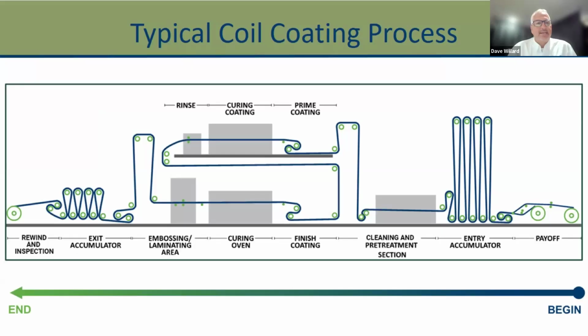Down in the beginning on the far right of this, where it has payoff at the far end, that's where they actually can splice coils together so that this machine never has to stop running. It can continue to run. They can change gauges in between. Then they change the paint during the paint and finish coating section. So these are very obviously long runs, but the idea is to just keep it moving and continue to run that 2,200 or 2,000 or 3,000 linear feet of metal through the machine without shutting everything off.